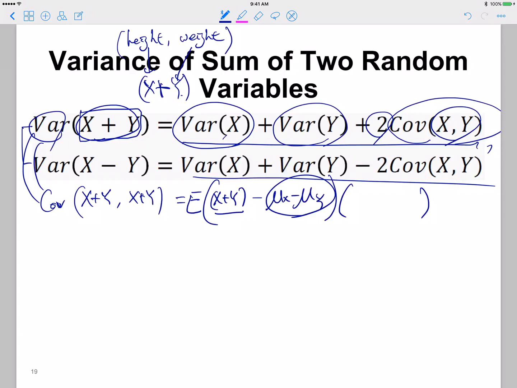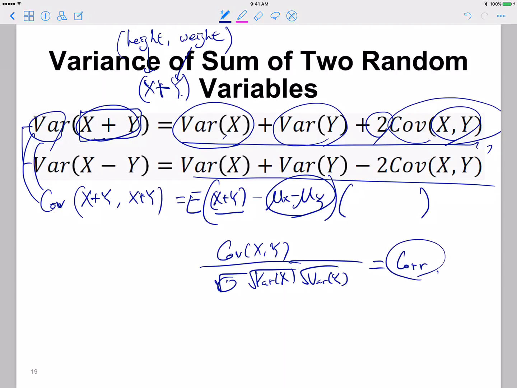Covariance and correlation have some commonalities, or they have just one slight difference: covariance of x comma y divided by the standard deviations of x and y. So this was our correlation coefficient, right? This correlation was telling us whether the two variables are increasing together, or one is increasing while the other is decreasing. If they are increasing together, then the variance of the sum of these two random variables is not just the sum of each variance, but also gets some boost from the covariance part.